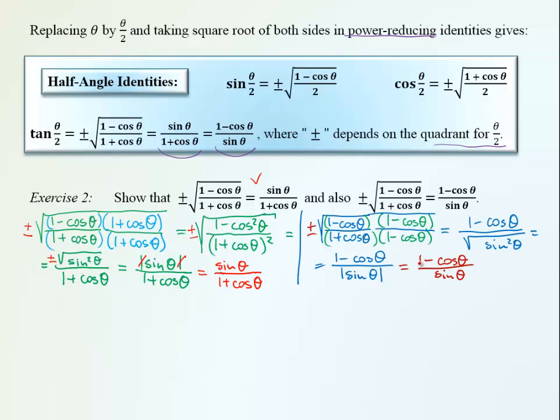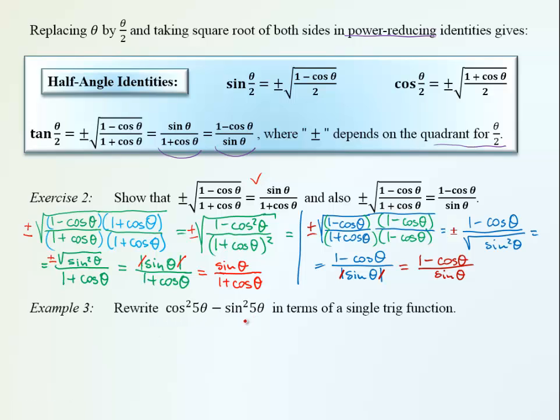To analyze the sign, similarly as in the previous case, first notice that 1 minus cosine will always be bigger or equal to 0. It's never negative. Therefore, the sign of this expression really depends on sine theta. So the argument about agreement with sign, plus here and plus there, minus here and minus there, is exactly the same as in the previous case.